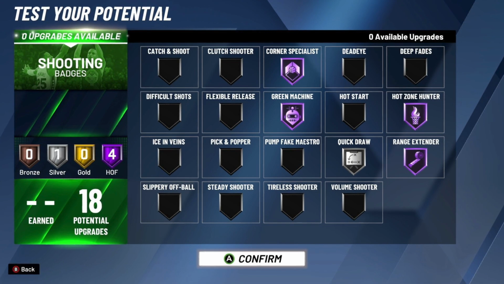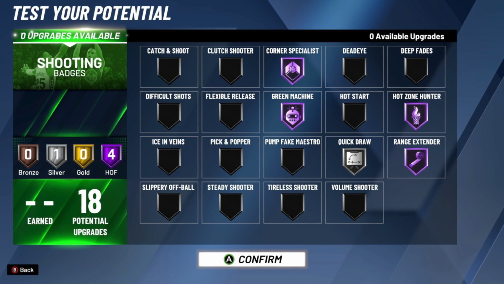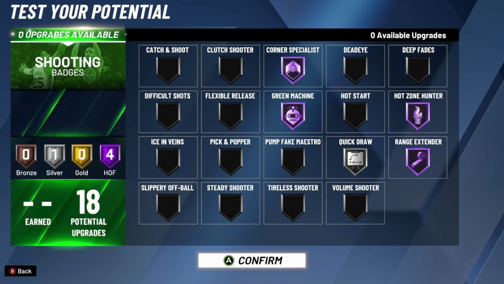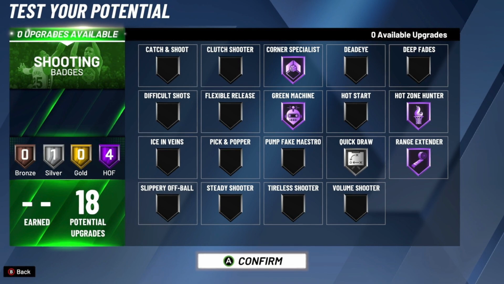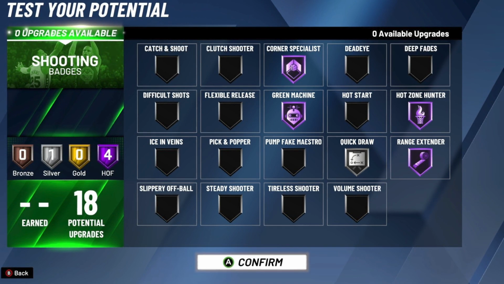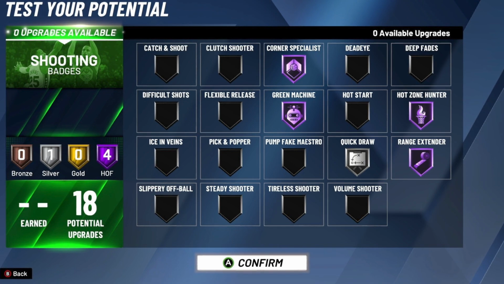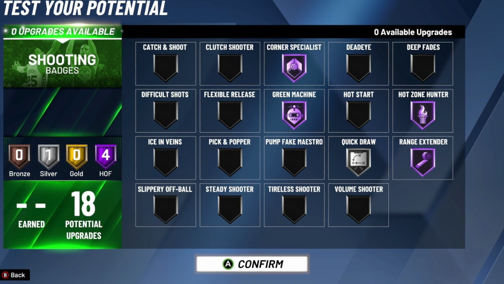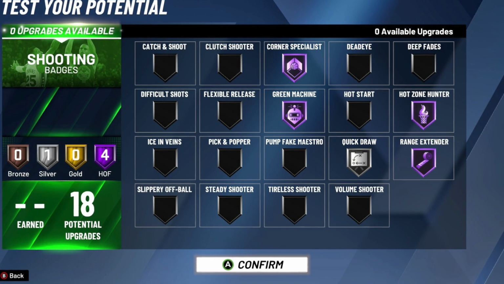Green Machine Hall of Fame is also another badge we have. That's as you consecutively get greens. Green Machine helps your make percentage get higher and higher, and as that gets higher, your green window gets bigger and bigger. And if you don't know, Green Machine makes the biggest difference on your green window of any shooting badge. But yeah, next is going to be Corner Specialist.